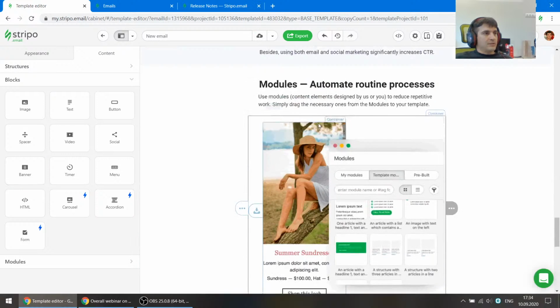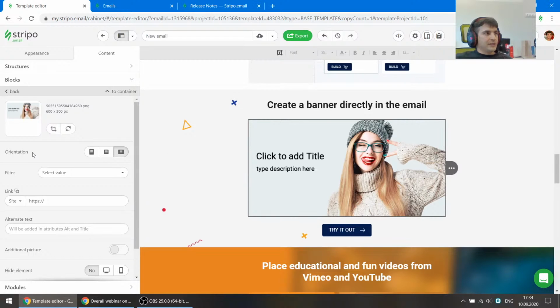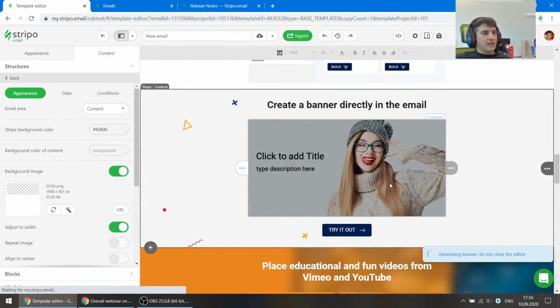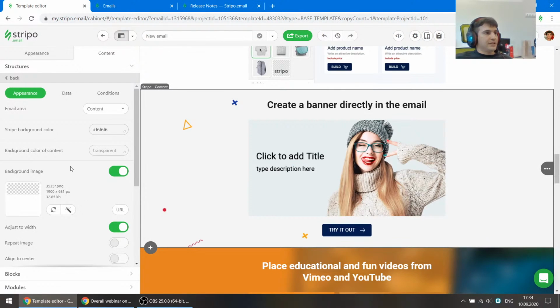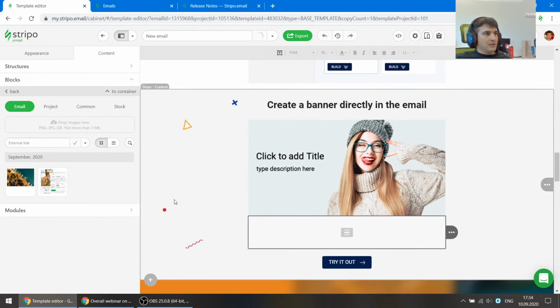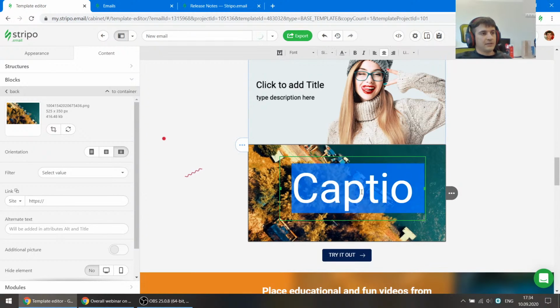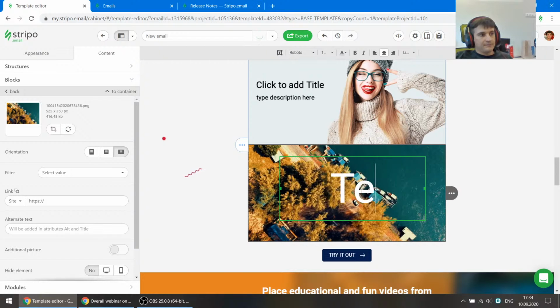The banner block can be useful in the case if you would like to add an image with a text over it. So let me show you. We can add our image, and to add the text over it, we should click this button at the top of your screen and add a text here.